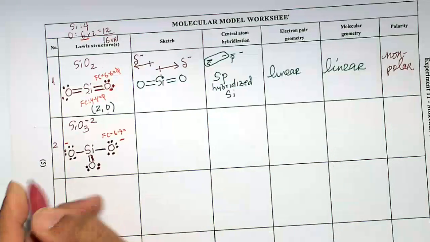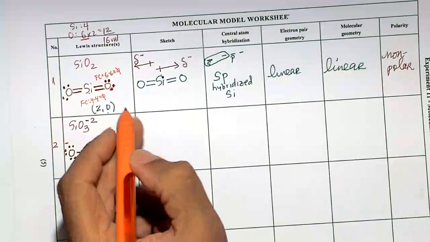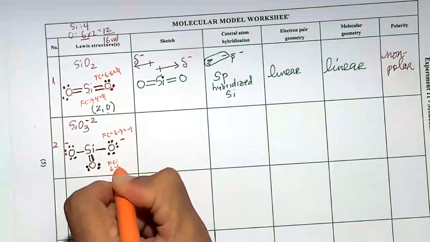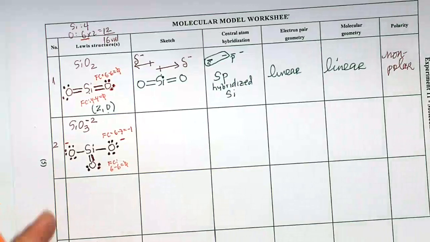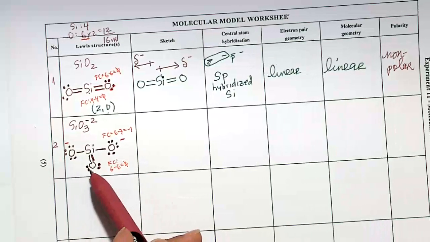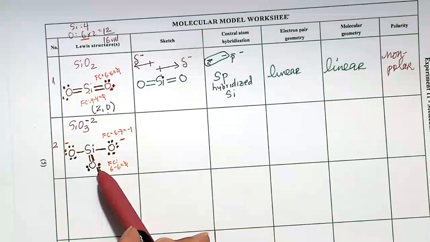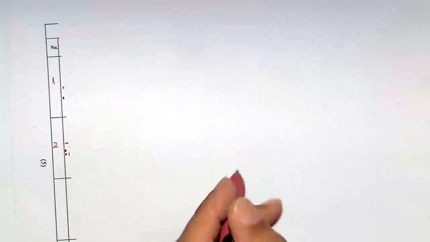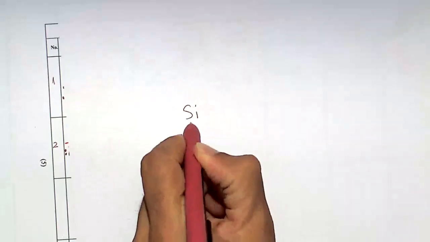Okay, what is oxygen happy at? 6. What's 6 minus 6? 0. Okay. Is there another way to draw this? This is a little tricky, but I'd like to tell you there's another way to draw this here. See how I drew the double bond down? How else could I draw that double bond?